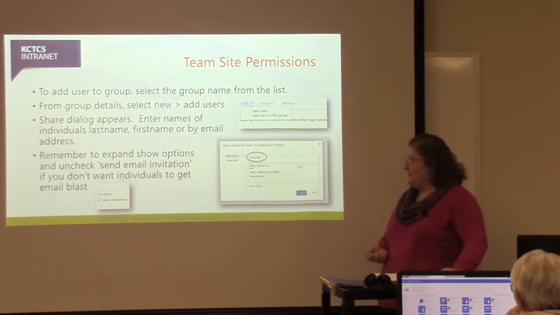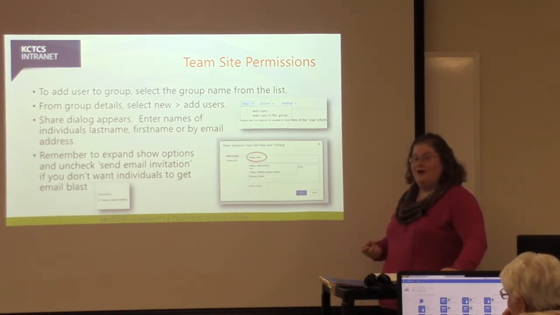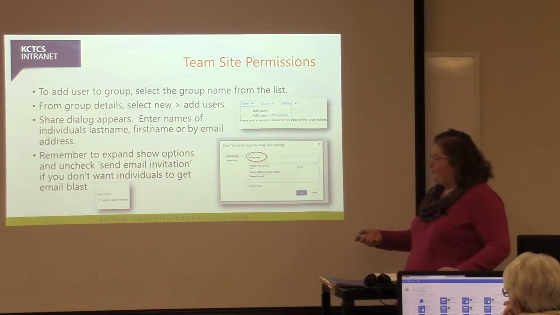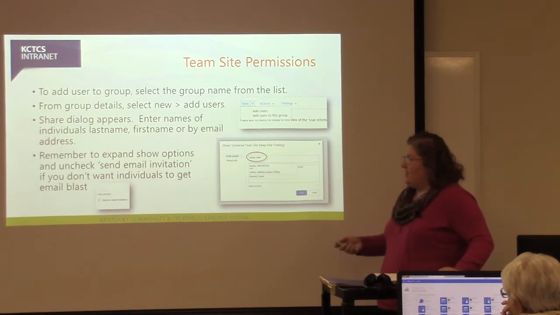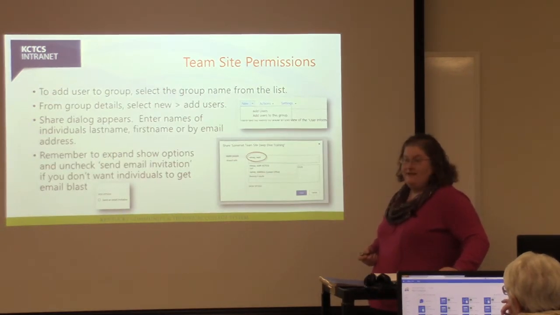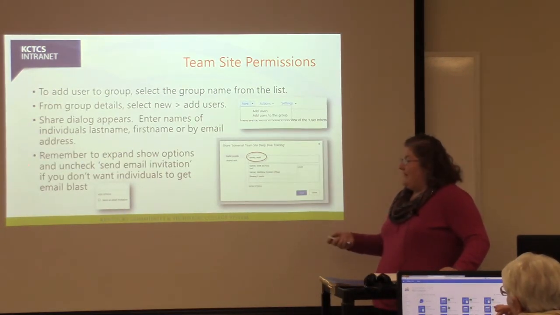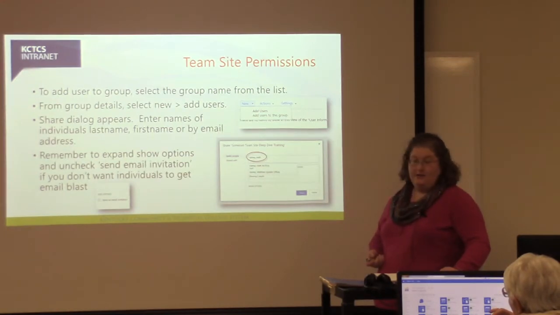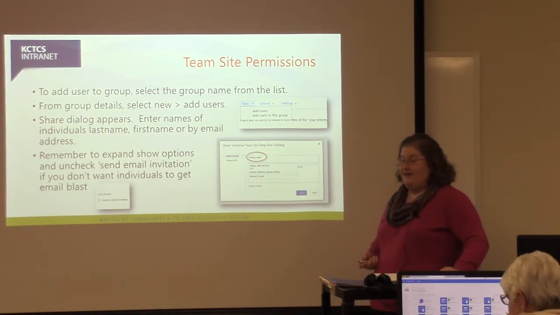of that window. It says show options. You select that show options, and it's going to expand out with one checkbox. I have no idea why they put one checkbox inside of that, but they did. And that checkbox says, send an email invitation. Now by default, that is checked. So it's going to send an email by default.